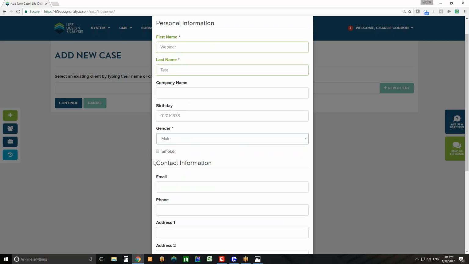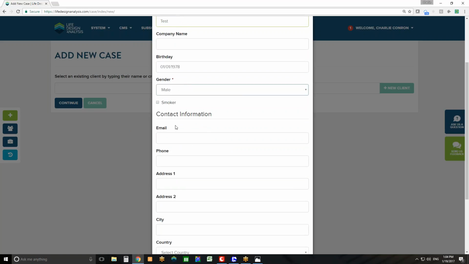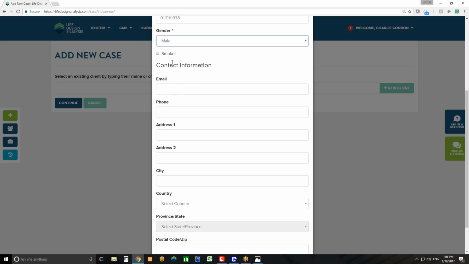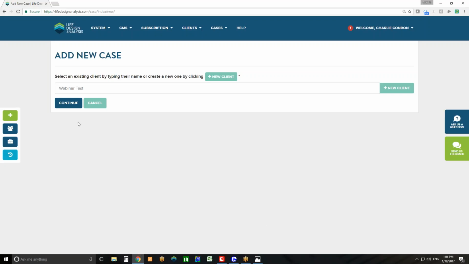And again, this is a male non-smoker. If they were a smoker, just check it off here. And again, this concept works with any different age of client, whoever has bought a term policy. It really can be any different year. I mean, the big thing is our age in years. There is some additional contact information there that I could populate, but for the sake of brevity, I'm just going to save our new client.